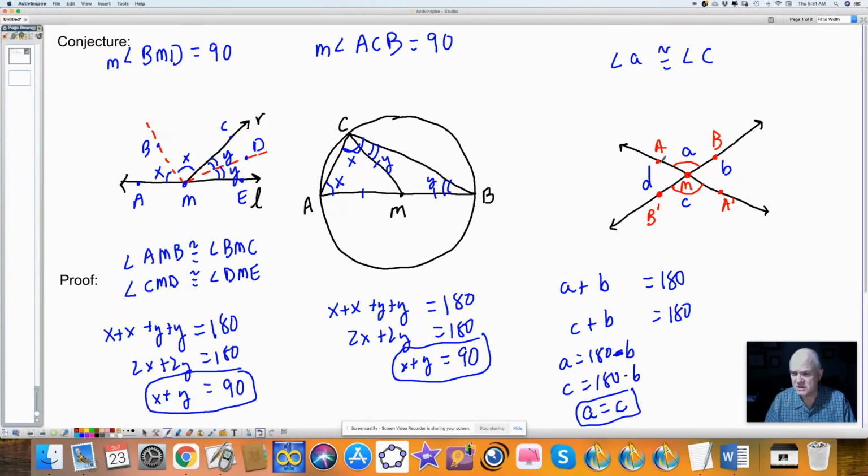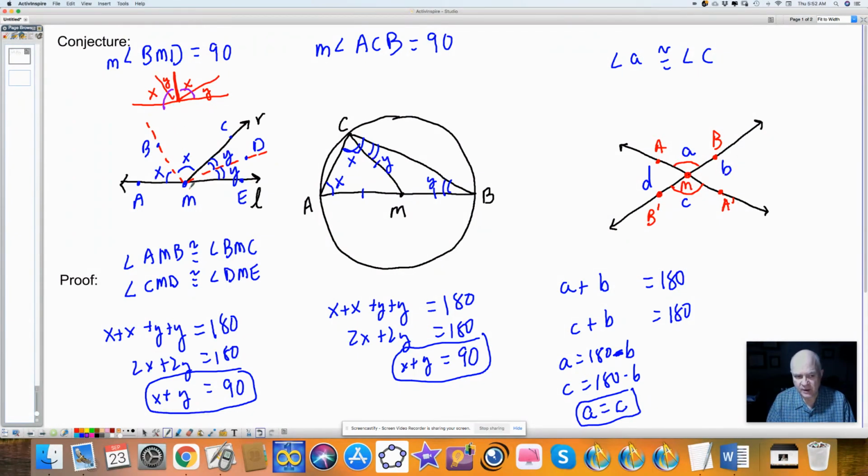Rotations or transformations take points to points, angles to angles of equal measure, or segments to segments that are congruent. So here we have an angle that is being rotated 180 degrees, takes it to an equal angle. In this one, if we were to rotate this angle by y degrees, I could end up with two angles, one of them being x and one of them being y, and this one here being x and being y. So I have two equal angles, 1 and 2, that divide a straight angle.